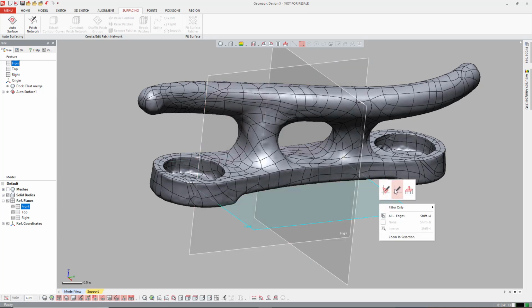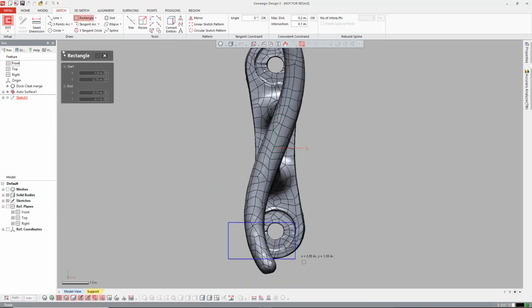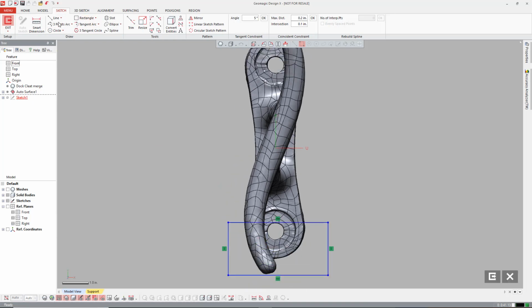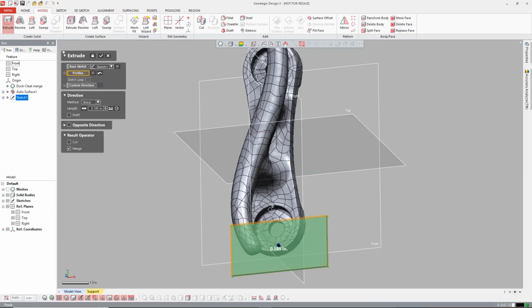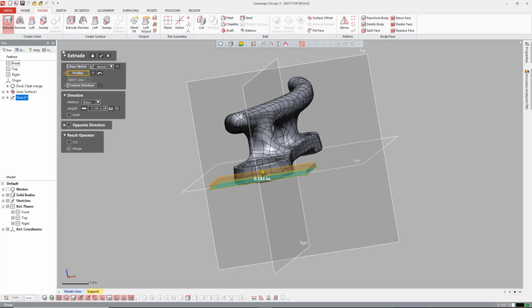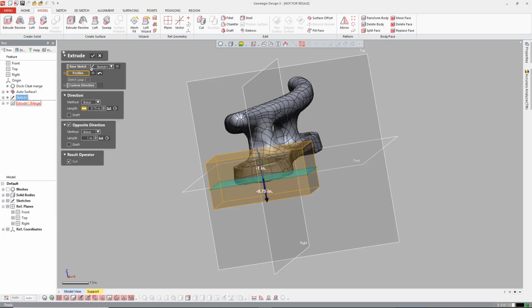So I can come in here and make a sketch, and I can just cut a little bit of the edge of this off. So I can make a rectangle, and then use a cut extrude, and I can treat this as a solid object now in either Design X or my CAD package to make an additional mating part, or simulate, or do any other regular CAD operation I would do to it.